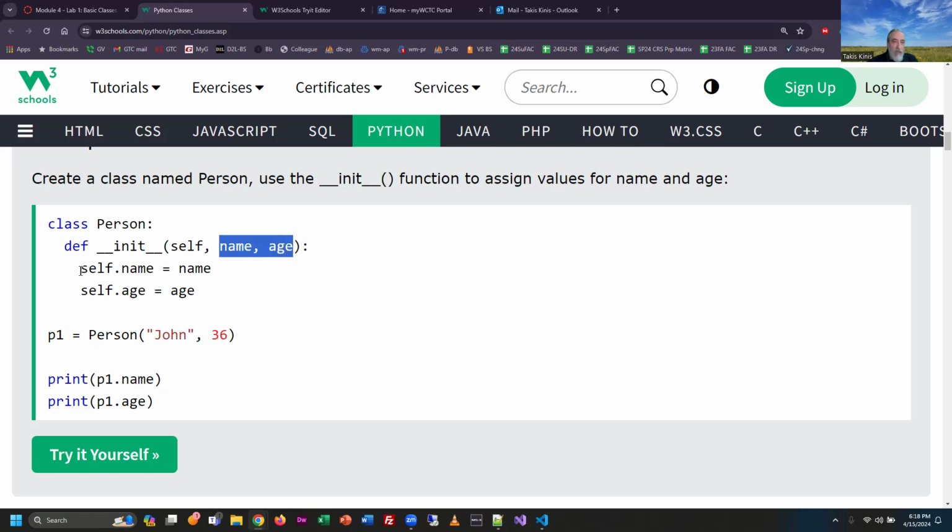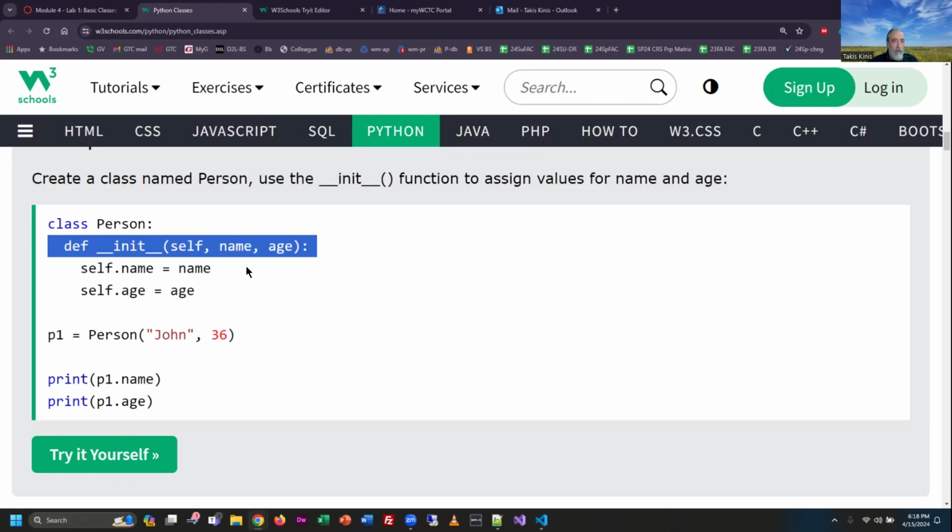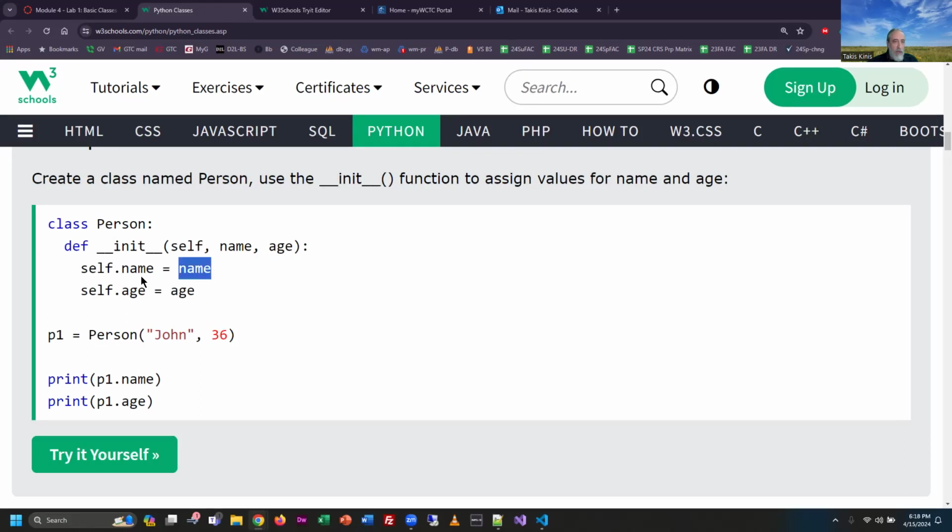And then look at the syntax here. So we're going to have this internal property, or if you want to think of it as a variable, that's fine, or a data field. So the object itself will have a name property. And what are we feeding into it? The name that's up here, right? So this name will come here and then feed this property. The same with age, but notice self.age.